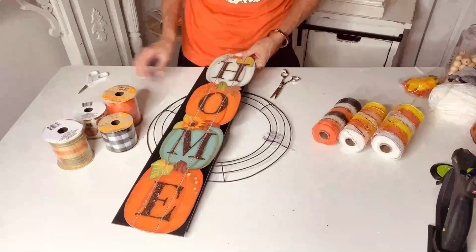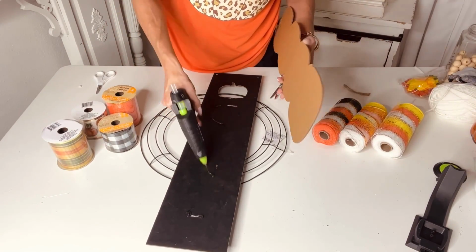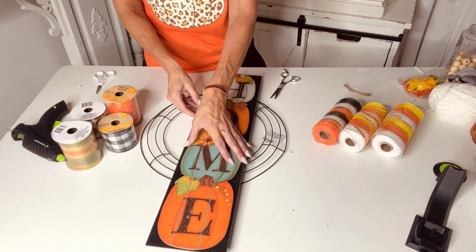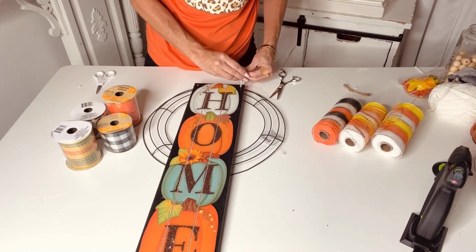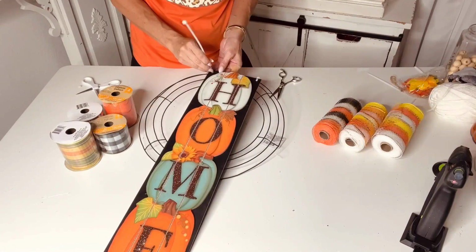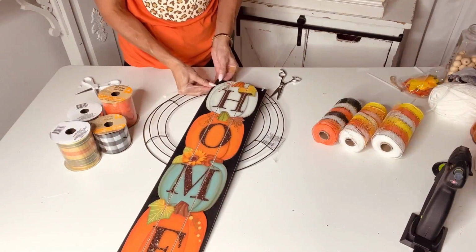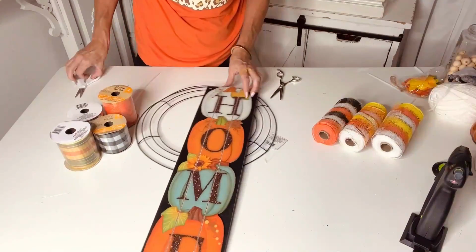For this Dollar Tree DIY, I want to share with you guys how to make a super amazing little fall wreath on a budget using all Dollar Tree supplies. So from the Dollar Tree, I have one of these longer signs, which you don't necessarily need, but I hot glued the home sign on top of that because it has holes in the top. Then I'm just going to overlay that on top of this wreath form from the Dollar Tree, and then take some zip ties and zip tie the home sign to the top of the wreath form.